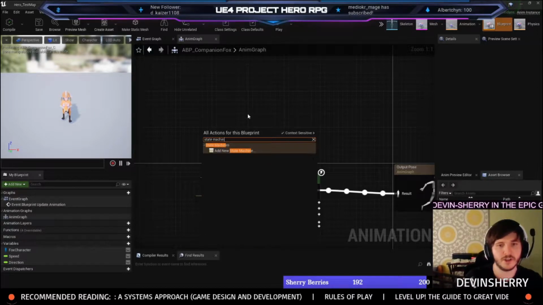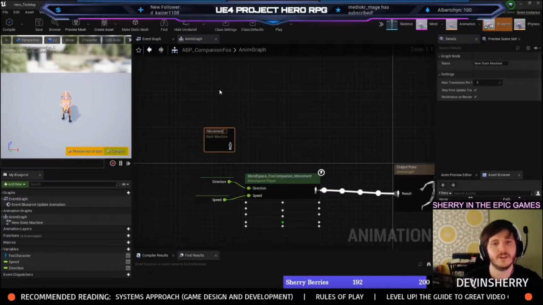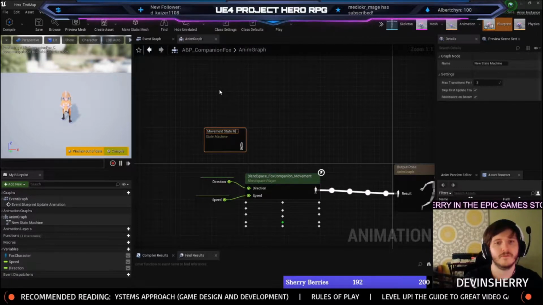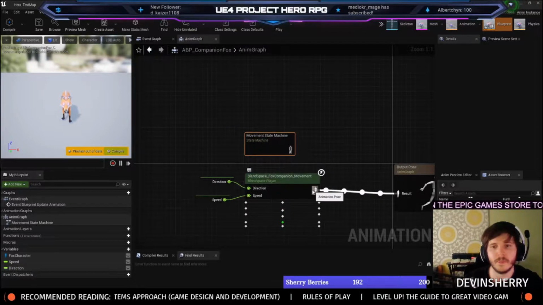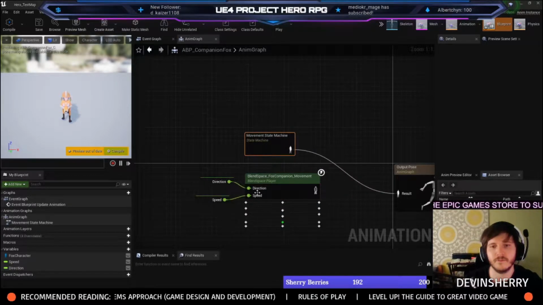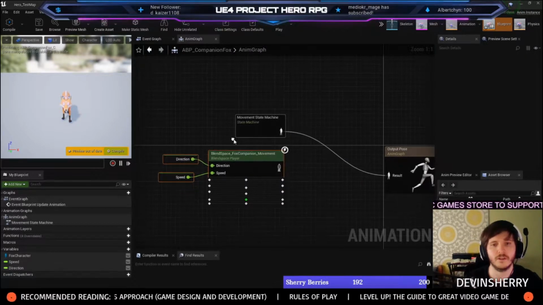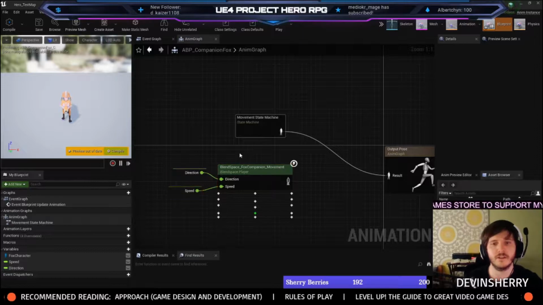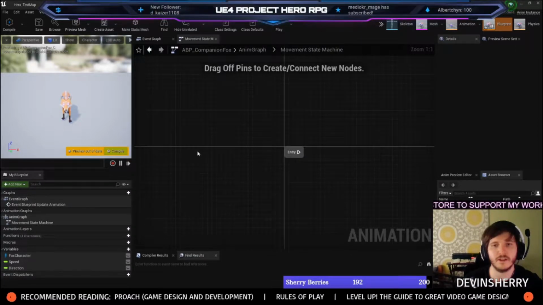Is it literally state machine? Yeah, add new state machine. We'll say movement state machine. Then what? Plug that in. I copy that. Why can't I just delete that? That's kind of weird that it won't let me do that.